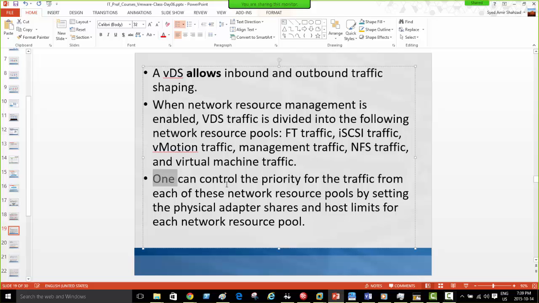One can control the priority for the traffic from each of these network resource pools. So the traffic prioritization can be handled when we're setting the network with the resource pools option, but we haven't done the resource pool yet.